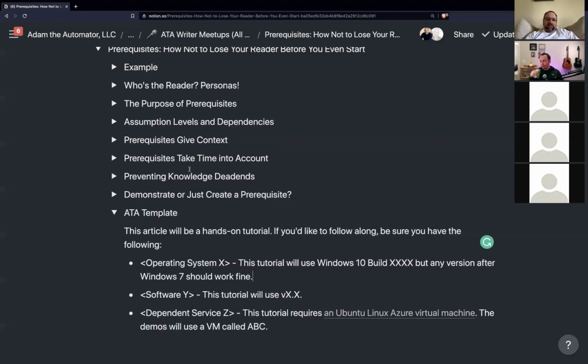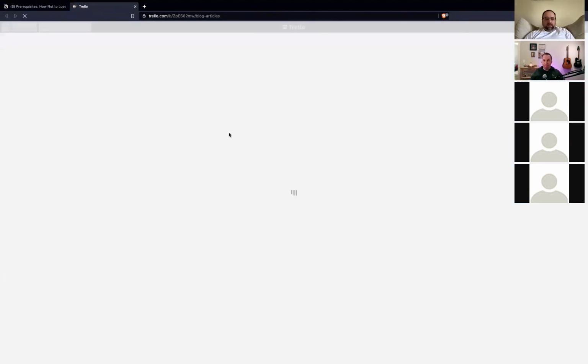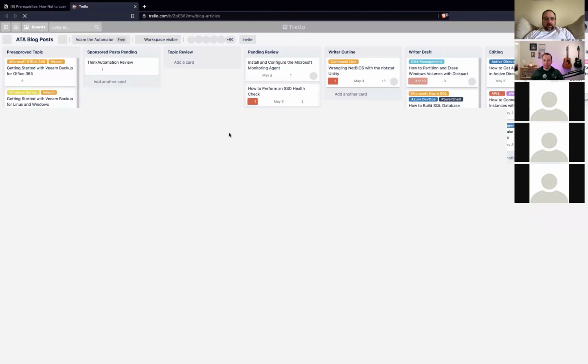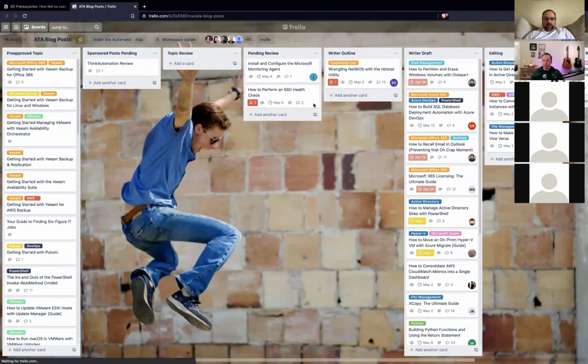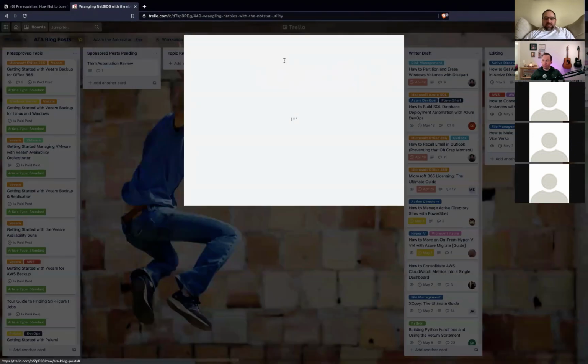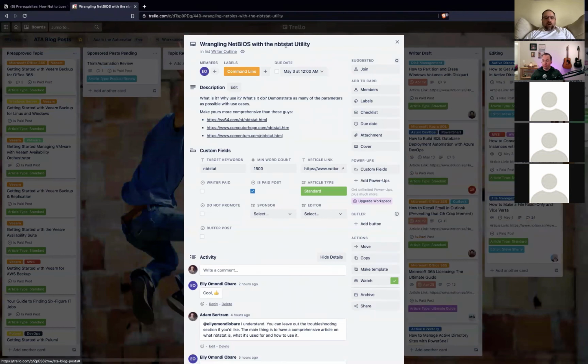There was one example. What was that example today? Here we go. NBT stat. It's an old utility, but not everyone is probably going to know what NBT stat is. And even the title isn't how to use NBT stat. It's wrangling NetBIOS with the NBT stat utility.